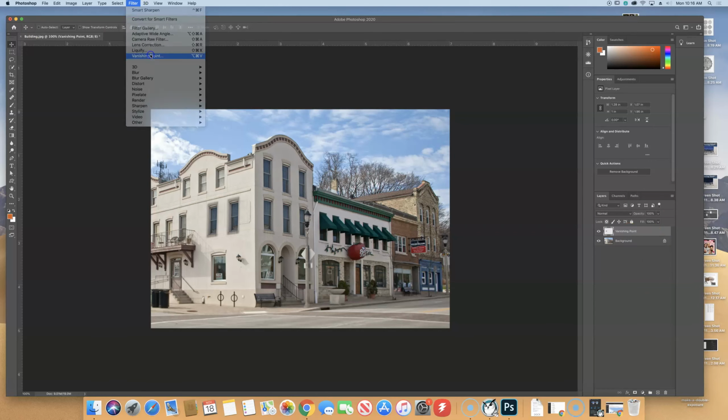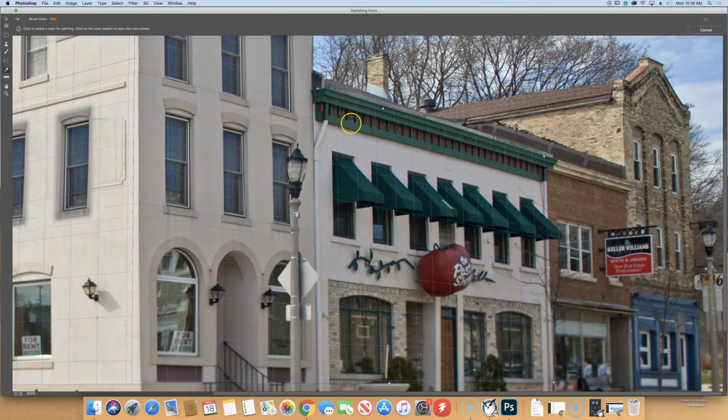The thing we're going to do next is going to be on the front or the right-hand panel. So kind of zoom in so that you can see above these awnings. This is where we're going to add that pinstripe. We want to add a green pinstripe. So we're going to take the eyedropper tool from this special window and we're going to sample the green paint in this molding above the awnings to get that same color green. Notice the brush color shows up here as green.